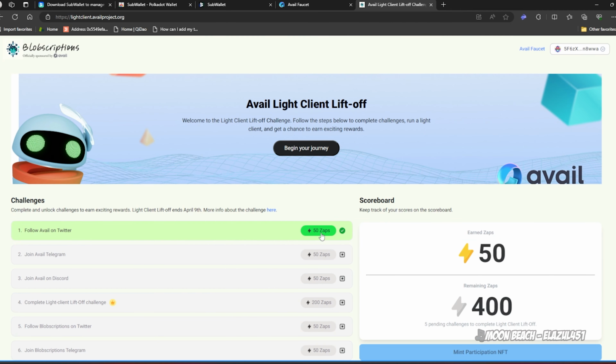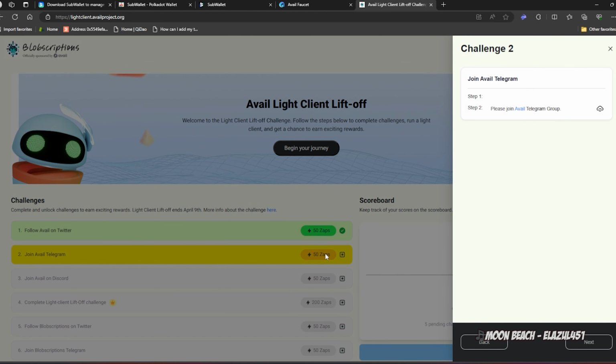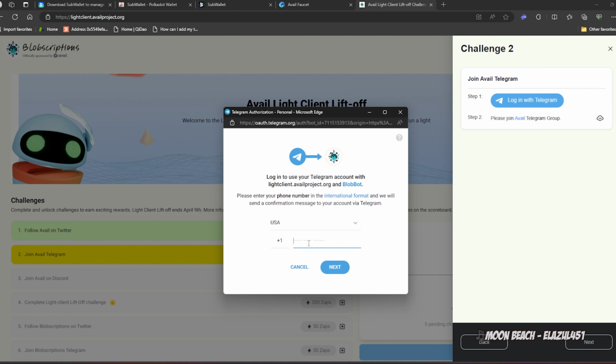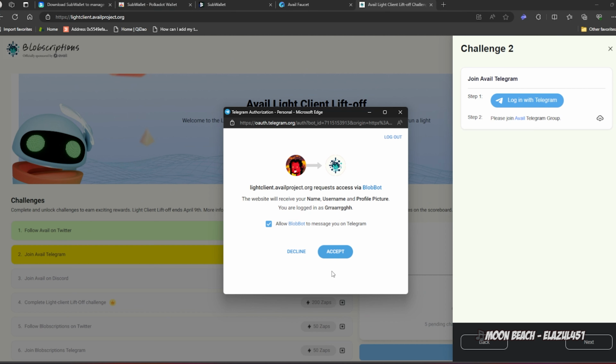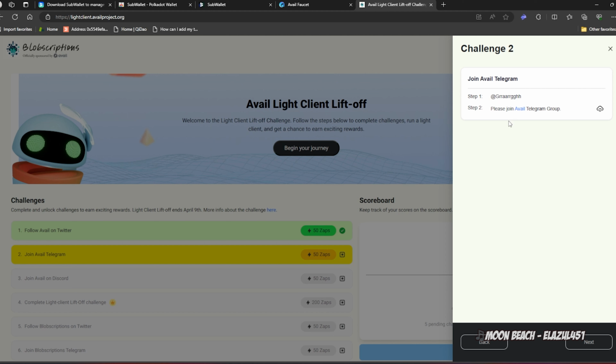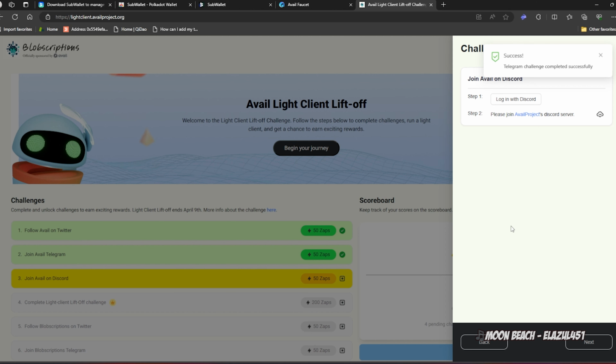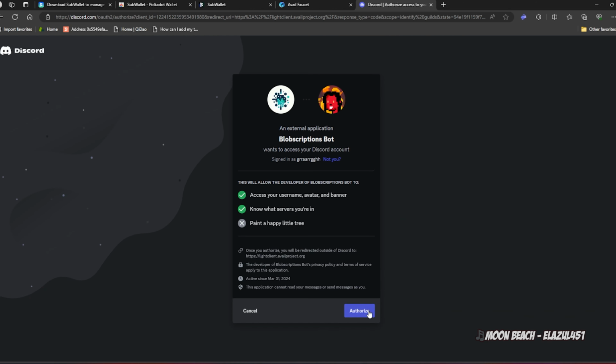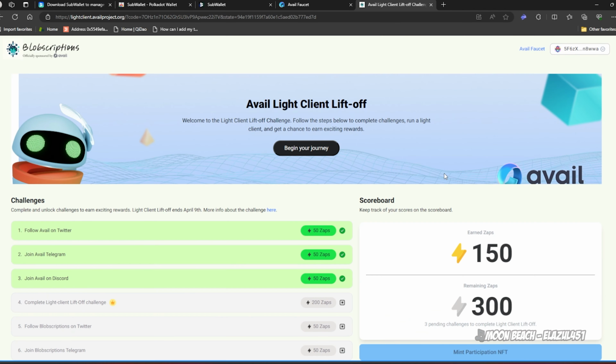You'll need to repeat this again for the next couple programs, so we'll click on Telegram. It'll ask me to log in with Telegram. Of course, I'm already in the Avail Telegram. It'll send you a message to your phone. Once you've received that, it'll message you in Telegram to approve it, and then you'll click Accept. Same deal. Gonna do it again for the Avail Discord. Gonna connect to it. I'm already connected in this browser session, so that's nice and easy.